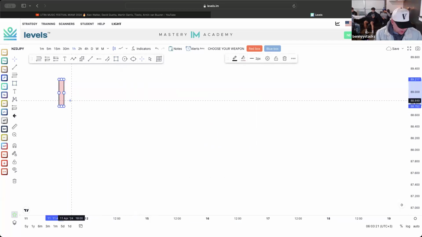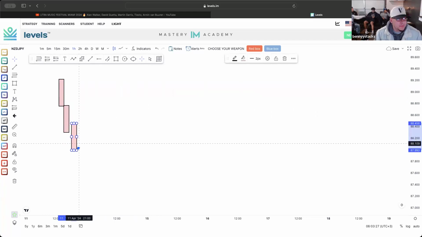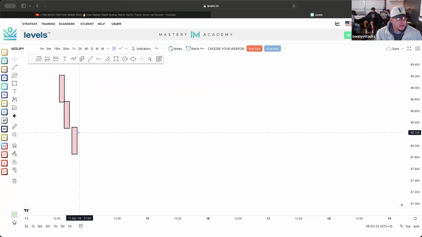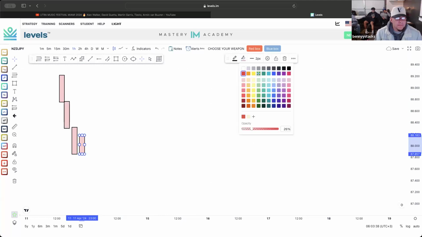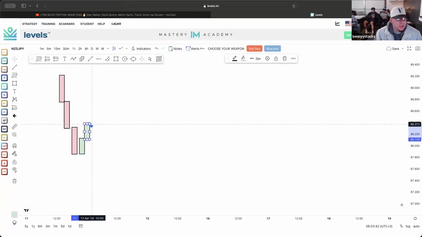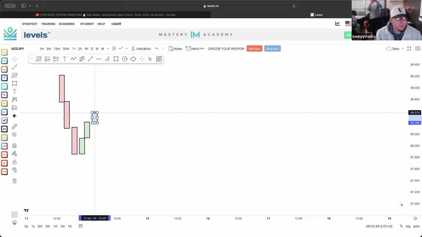So we're going to start with bearish structure. Market is dropping down with some nice bearish momentum, which is perfect, right? At some point, market is going to have to pull back. So let's draw this pullback. We'll make this last candle a little smaller. This will be my entry candle right here, my starting point.